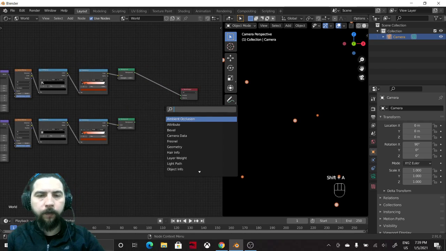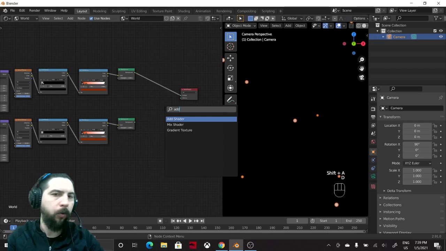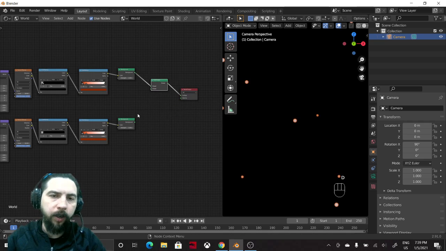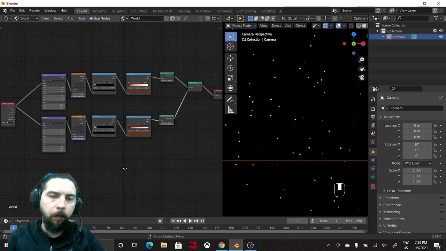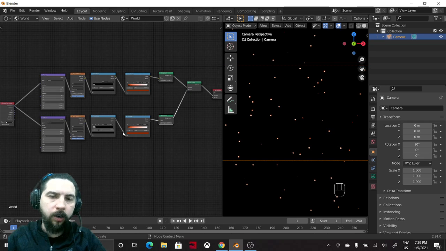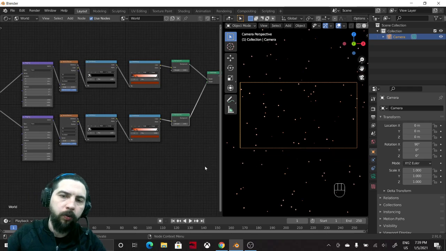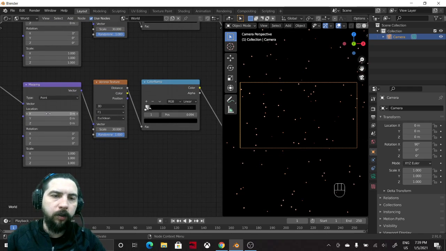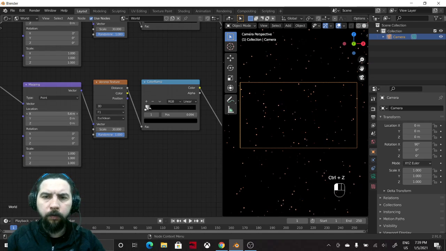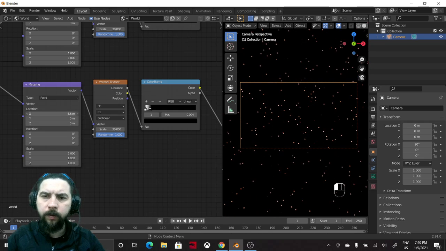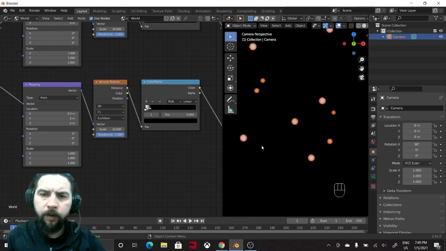And instead of doing a mix shader, I'm going to add them together using the add shader in order to combine them. Now this, we're going to see no difference because both stars are located within the same spot. So in order to see the difference, you can just move the location, or not the scale, but you can either rotate them or move them towards a certain axis. You can get a little bit of difference.